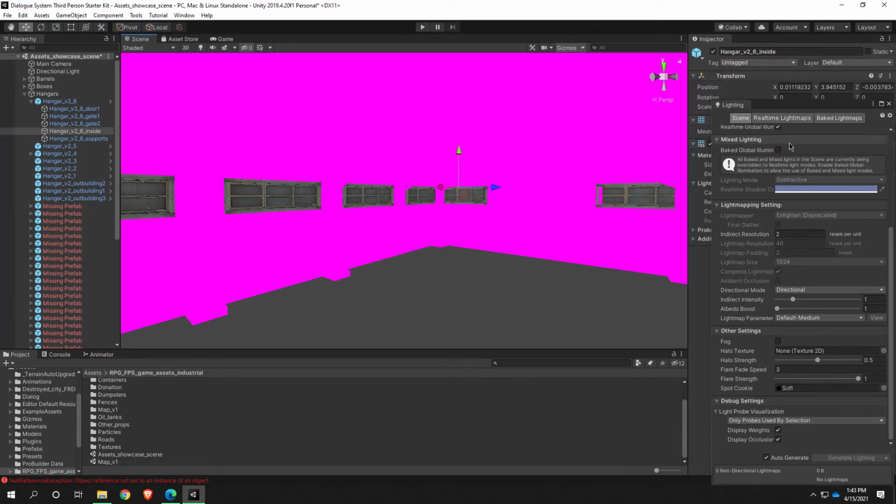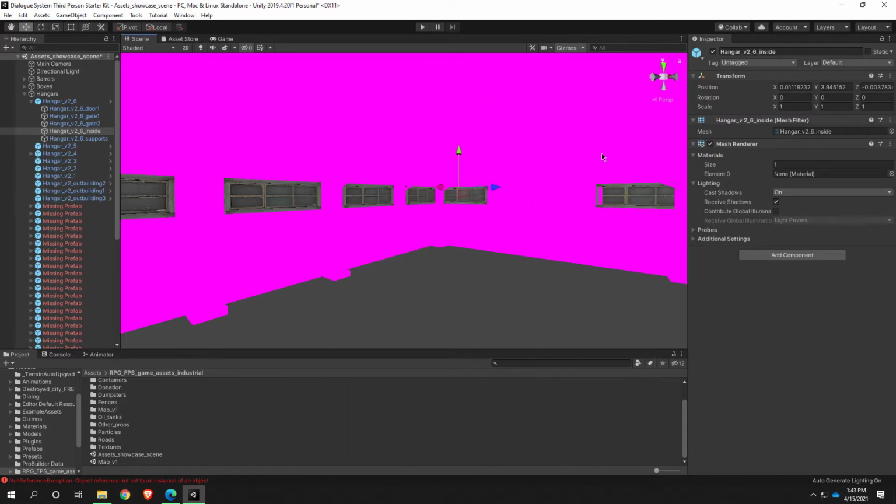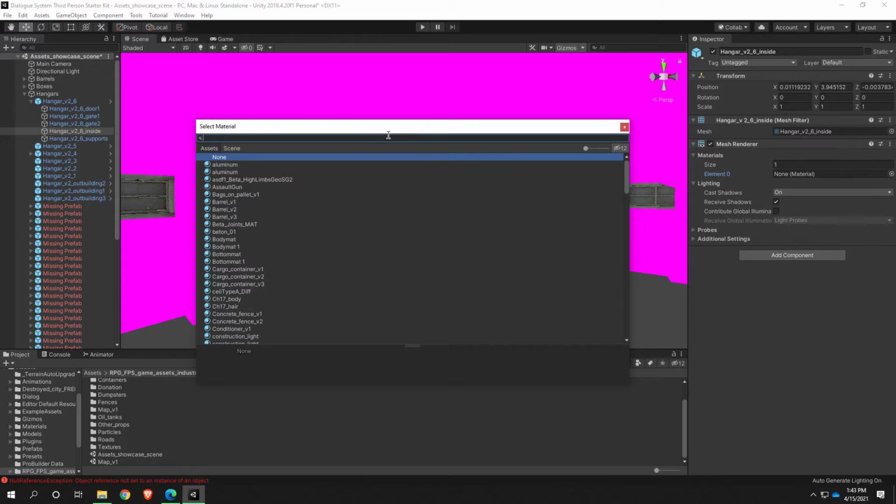So let me get rid of the lighting window here. What I discovered was that if I click on the materials, the material is how it's going to apply a texture to this model. And I said, well, what if I just search for hangar? And I found some.